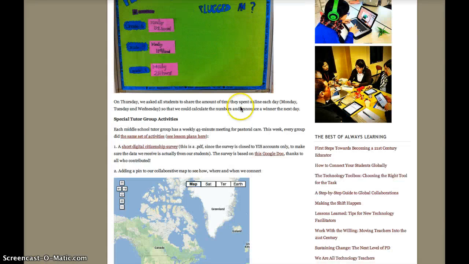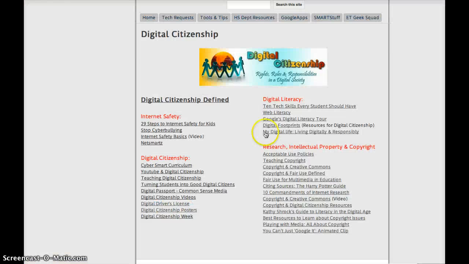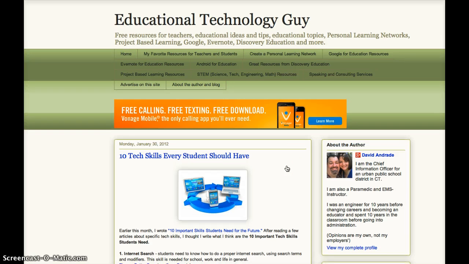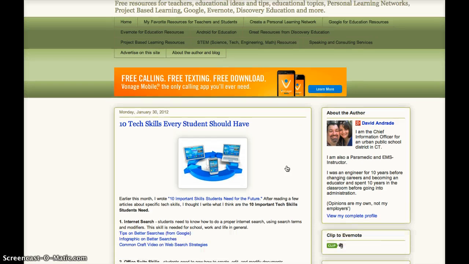Okay. So I believe that's taking us through the digital citizenship resources. Here to digital literacy. So here's a link, 10 tech skills everyone should have. So just a basic starter. Sometimes it can be overwhelming, and maybe even this site can be overwhelming. There's so many resources. I like this post because it narrows it down to what are 10 things we really want students to be able to do.